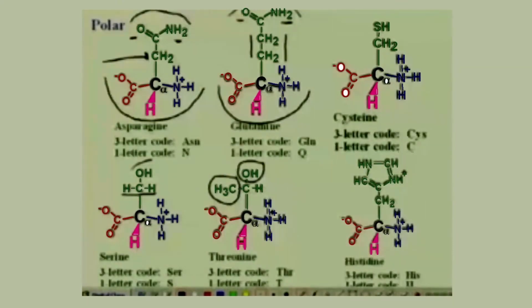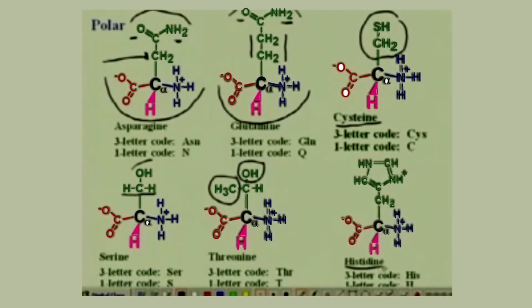The next amino acid is cysteine. Cysteine is another of the amino acids that has with it a sulfur atom. The other one that we saw on the previous slide was methionine, that also had a sulfur atom, but to the sulfur was attached a methyl group. Here we have a hydrogen atom, making this a thiol. So, we have a CH2SH.